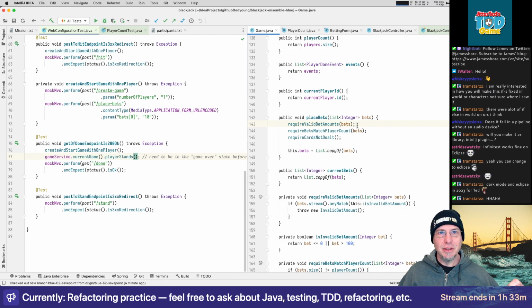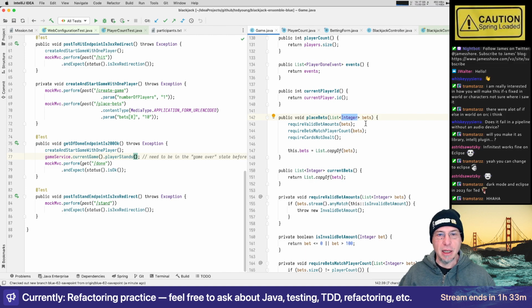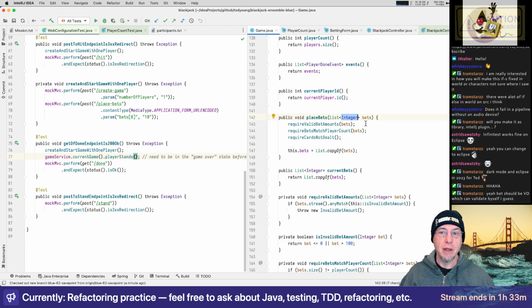The other part is, if you look at this, you get no information, right? So this is, to me, one of the code smells that once you see it, you start seeing it all over the place, especially in a language that has static types like Java or C#. Integer tells you nothing about this. It can be anything, and so therefore you have to figure out what do they mean by integer here? You can tell by the name of the method it's probably something to do with bets, but you have no idea how you would get information about what kinds of things are going to be done with it. You would have to look through the code.